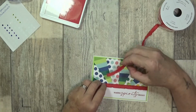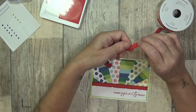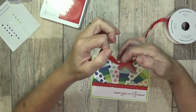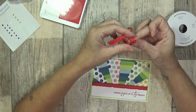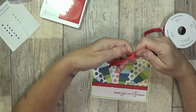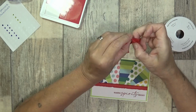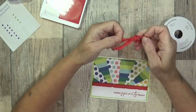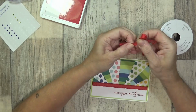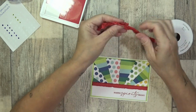And then you could just tie a single knot, which would look cute, but I'm going to tie a bow. I'm just gonna keep it attached. I normally use my bow maker, but if I'm using twine or thicker ribbon like this one, I want a real bow. My other one tends to squash the ribbon down. So, and if you pull, you can get your little loops. You can't do that when it comes off the bow maker.